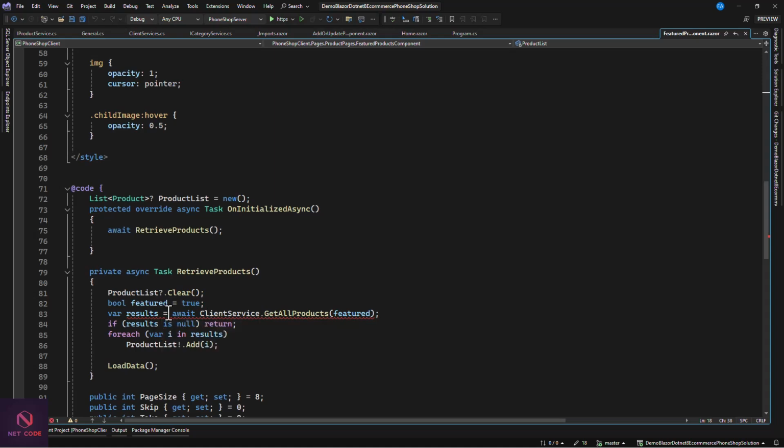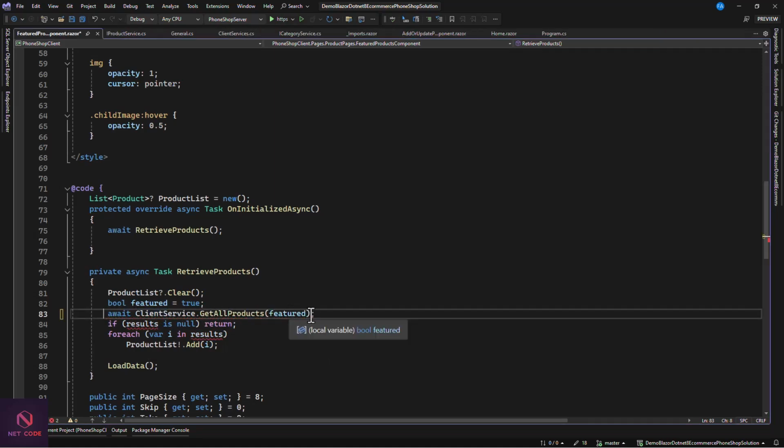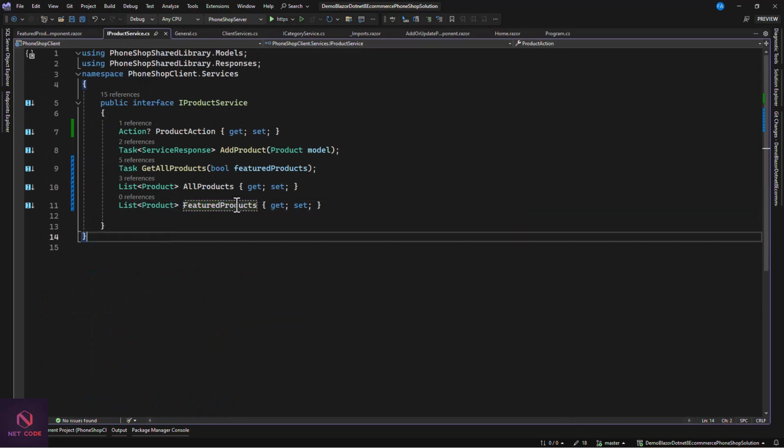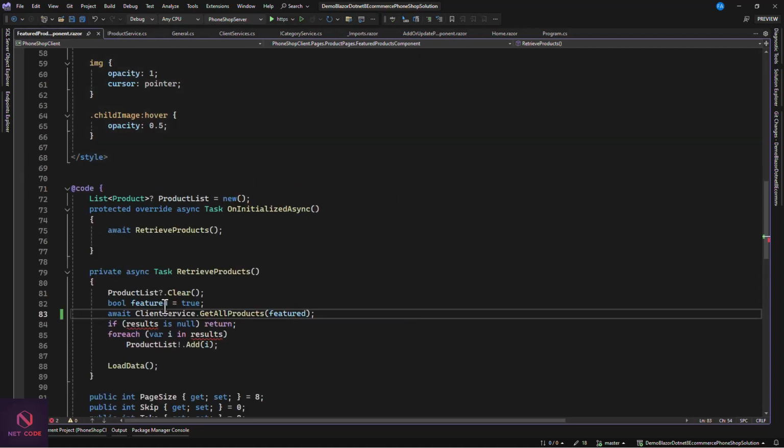It says cannot return. So here, this is what we are going to do. We call this method, we pass in the featured, and aside from that, there's a service, this product service, that has a variable, a list of product variable here, as well as all product and also featured product. So anytime that we pass in featured product as true, it is going to call products which have featured set to true. Then we can now assign this. So in here, we don't need to be using this anymore. So we're going to retrieve featured product.